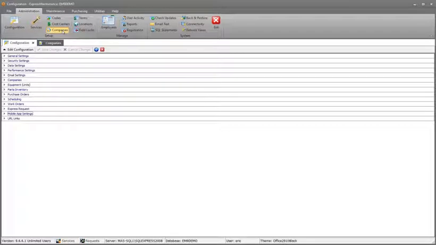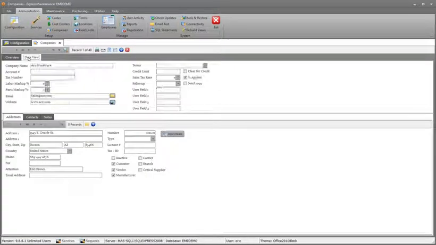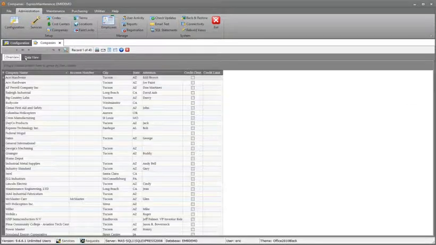Companies in version 8 used to only be an individual company by company view. One of the things that we did with version 9 was we standardized the overview and the data view. So you'll see that in the services, you'll see that in companies and employees and the units and the parts. That overview and data view is standardized throughout the whole system now. And in version 8 you used to have to print off the list of employees to see the whole list. Well, now you can see it in this overview.